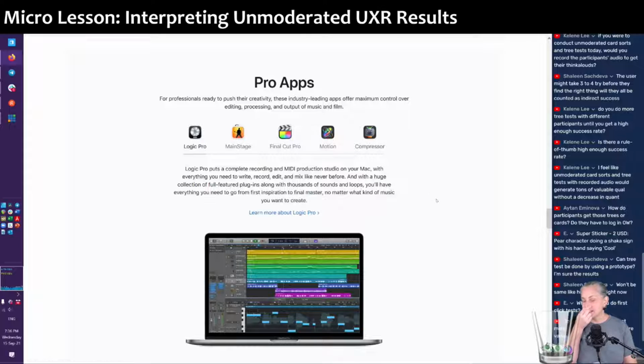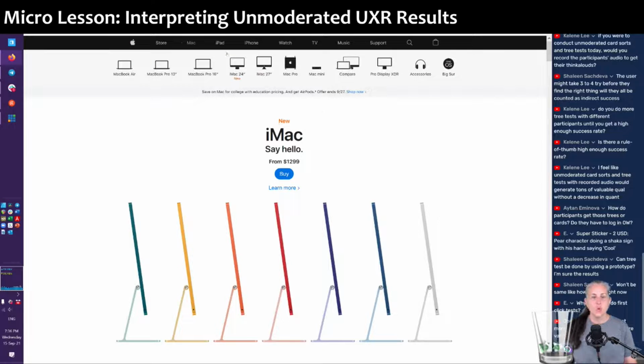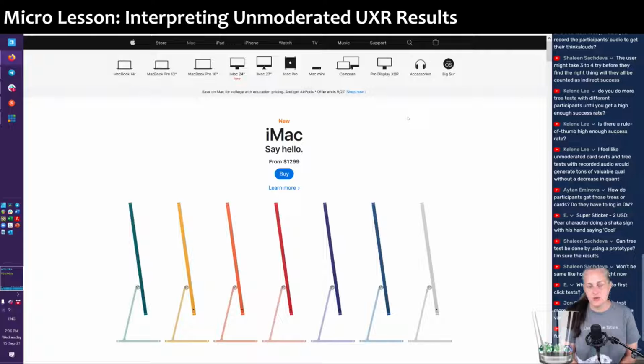But notice it wasn't even part of the hierarchy. So once I get here, I'm not even sure if I'm in the right place because nothing in, so here's our primary navigation, our top level navigation. Here's our second level of navigation. Nothing here tells us we're in the right place. So to me, this is an error in the information architecture and how it's displayed.